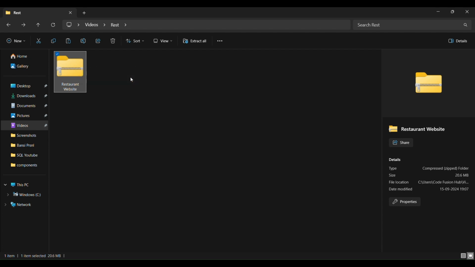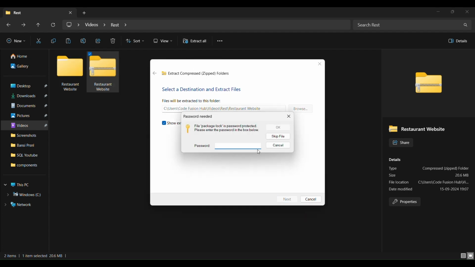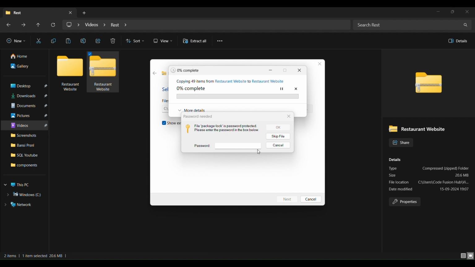I'll show you all the steps, like how to run this project and how to install. I'll give you the overview, the folder structure, everything. And in case you need a detailed explanation about each and every line, how the function works, everything, then you can let me know in the comment section below. I will bring a detailed video of how this works as well. So we'll first extract it over here, and the password I'll be giving in the video ahead.